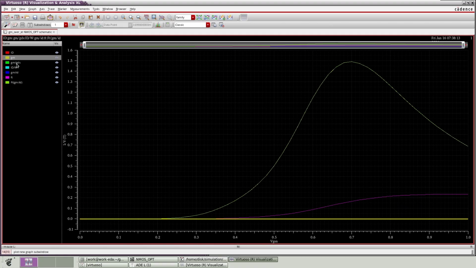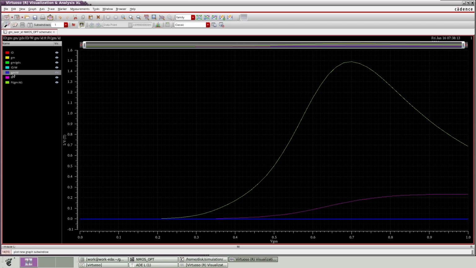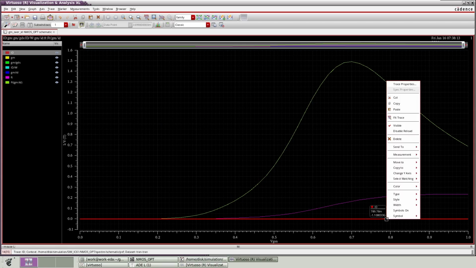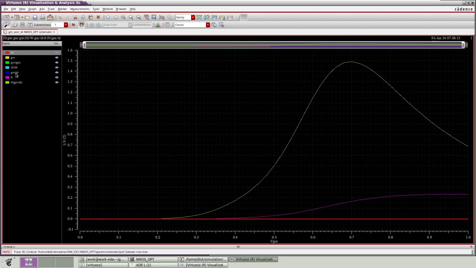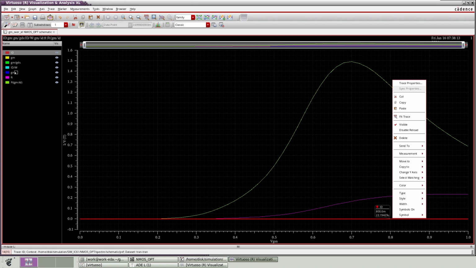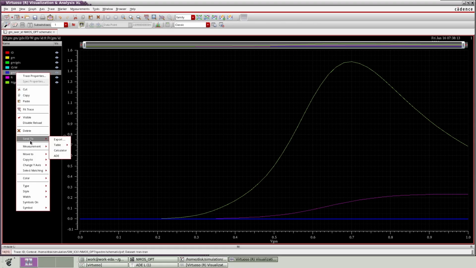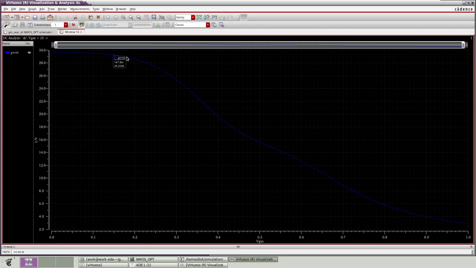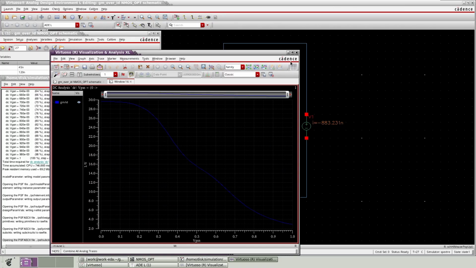Here ID, GM over ID, ID versus W, GM by ID. So all the curves are here. If you see the GM by ID, just click on it and go to move to new window. So you can see the curve individually also.